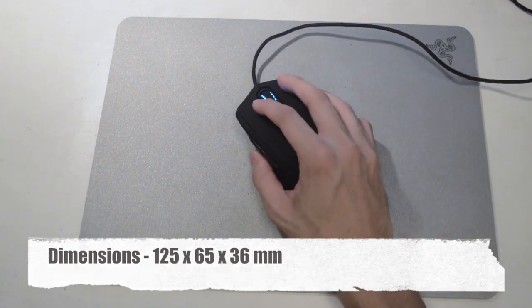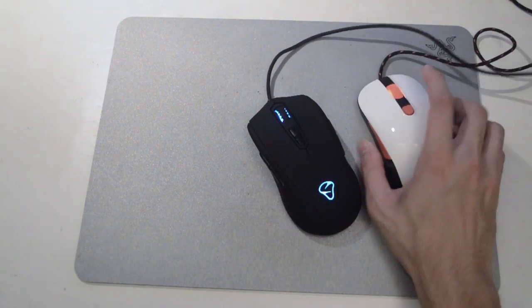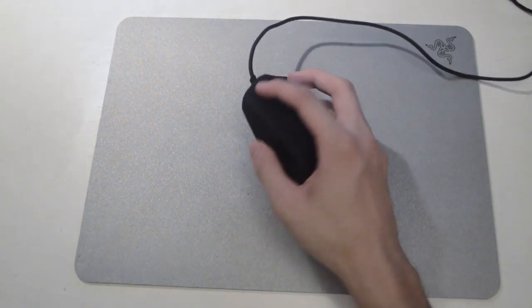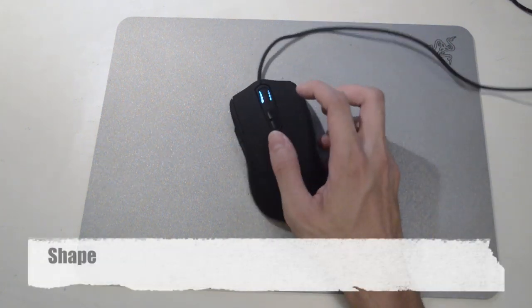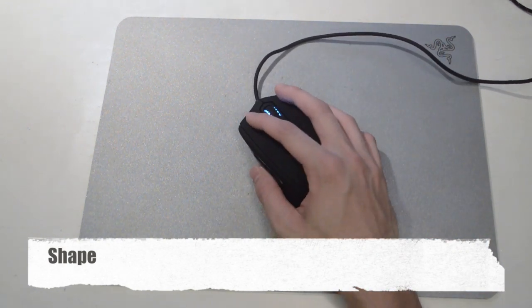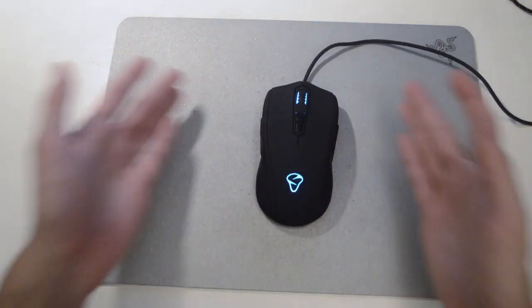So it is not an extremely big mouse, but it is larger than, for example, the Akana V2 because of the height profile. And I'm going to talk about the shape now. It does feel slightly on the larger side of things, almost like a Zowie, for example. In terms of the shape, it is an ambidextrous mouse, so you can use it with your right hand or your left hand. And in terms of the side buttons, the mouse actually curves in.